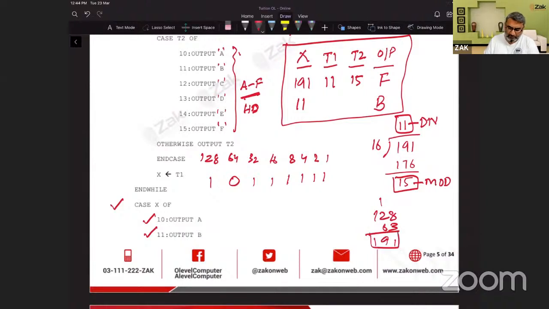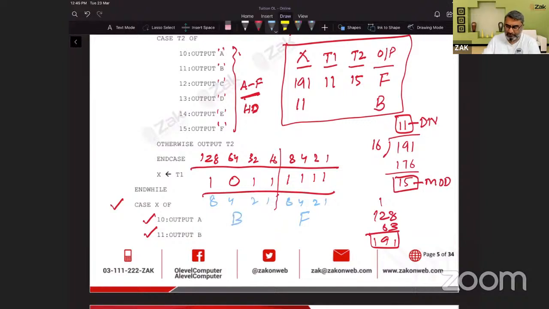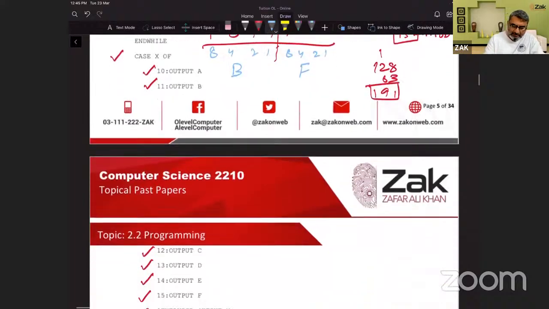This is 191. Okay. So if I convert it to hexadecimal, this is F, this is B. So you can see this is F and B. So this algorithm is actually converting the Denary to hex.